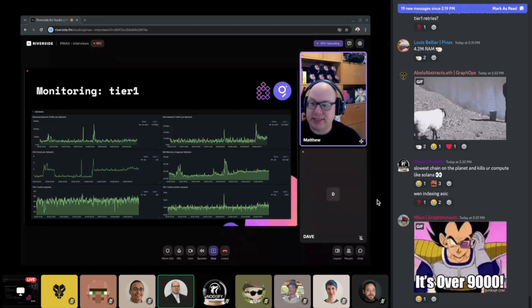Okay, so here's the monitoring stack for tier 1. Same sort of thing, this is looking at Ethereum. Remember, the tier 2 was generic, right? It's processing all the blockchains that we support, whereas this is just Ethereum. I've got the same set of charts for every single blockchain, but the tier 1s are all separate, whereas the tier 2s are combined.